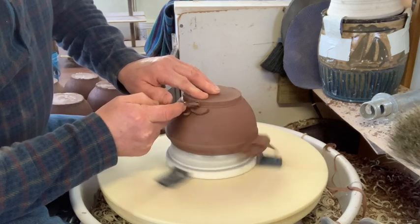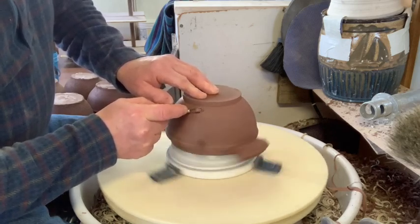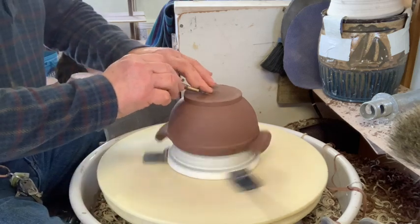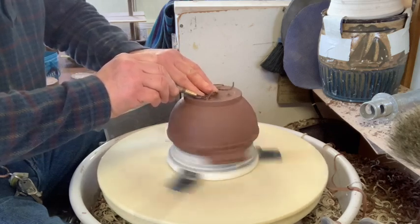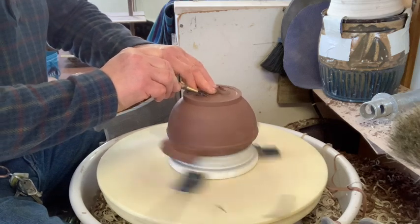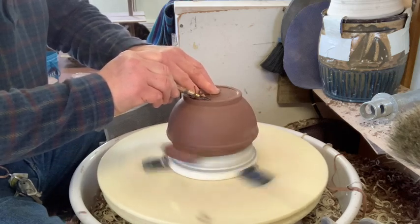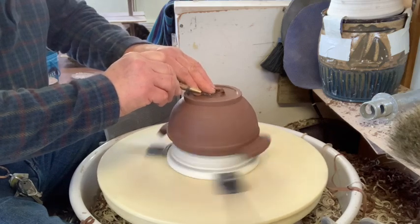These are for the oven, so basically you don't need to thin them, because that would actually maybe potentially result in cracking. And I will probably flute these, so I'm not going to trim too much off there either. So it's really just the foot that you're interested in, and you've got to be careful because your finger has to stay pushing down on these, because you've got that pressure that's necessary to keep it on that chuck. So trimming to the center and back, keep your finger on that. And then remember not to thin it out too much if it's going to go in the oven.